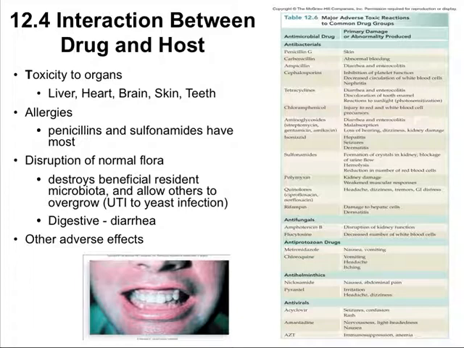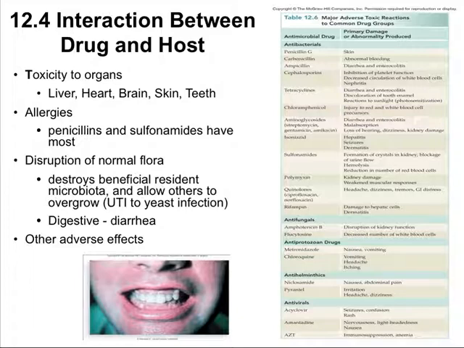Now, Candida albicans is a natural resident, a normal resident of the vaginal environment. However, it prefers a less acidic environment. So if the lactobacilli bacteria are no longer there, then the environment becomes more basic and it favors the growth of Candida. These are called superinfections. That is, when an antibiotic is used and it kills bacteria in an environment that allows overgrowth of another species because now everything's out of balance.